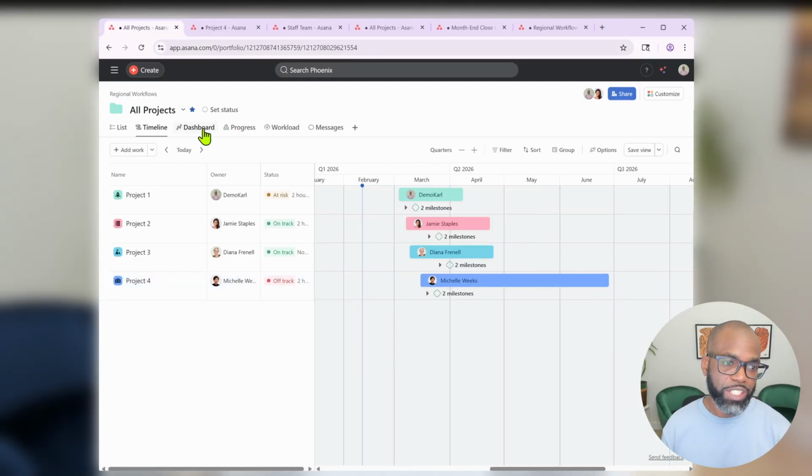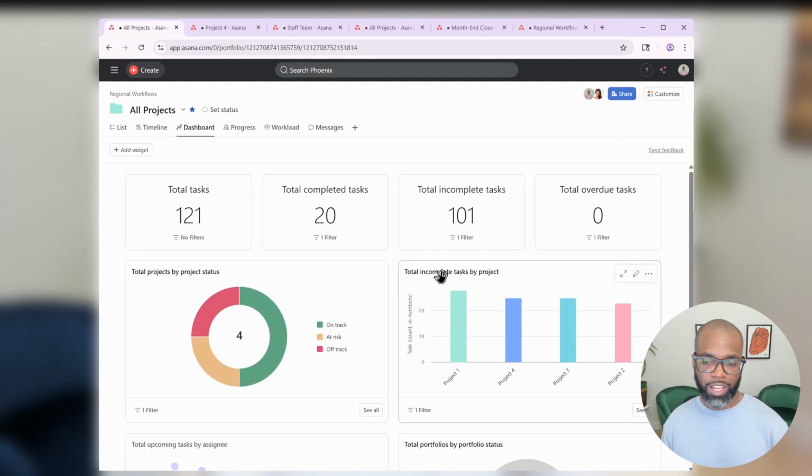Next, we're going to go into the dashboard. The dashboard, we're not going to spend a lot of time in it, but what you are able to see in the dashboard is all of the information that's relevant to the projects that are in this portfolio. This is a super powerful feature. It demands its own video as well. So we're not going to spend a lot of time on it. But what this does is having a dashboard in a portfolio, as opposed to having a dashboard that exists on its own, you automatically filter for the work that's in the portfolio. So this is a pretty cool feature, and we will spend some time on it on a separate video.